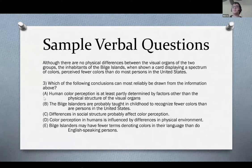I know for me, anytime I read passages that are psychology or sociology based, because my undergraduate degrees are in sociology and psychology, I always kept trying to pull in extra information, things I've learned about society, social structures and things like that. But that's not what this passage talks about. So it's really important to almost forget everything you know about your subject area, other than vocabulary, when doing these reading comprehensions. Stick to the answer choice that really just sticks to what's in the passage and does not pull anything from outside. But yes, A is the correct answer on this one.